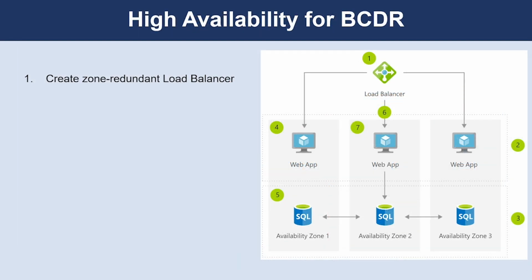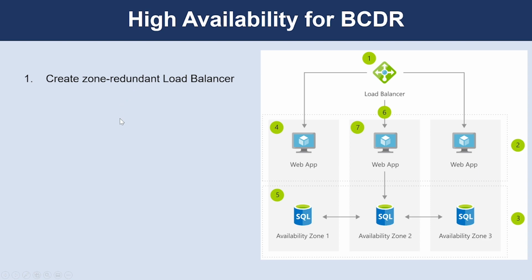Let's look into high availability for business continuity and disaster recovery. Virtual machines are deployed separated across zones, and a virtual network is created using load balancers at each site. These locations are close enough for high availability replication, so your applications stay running despite any issues at physical locations. On this architecture, let me explain what the data flows are.